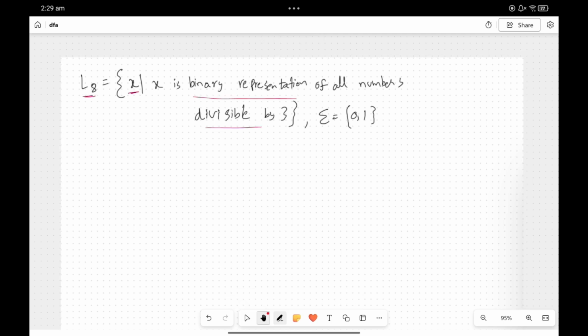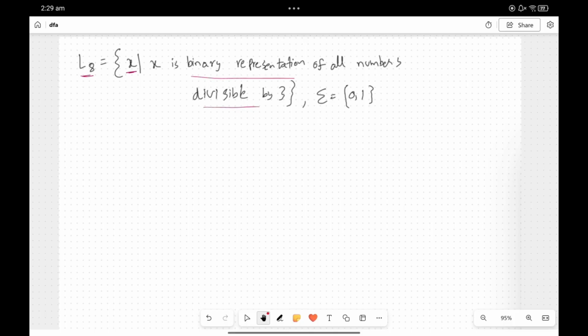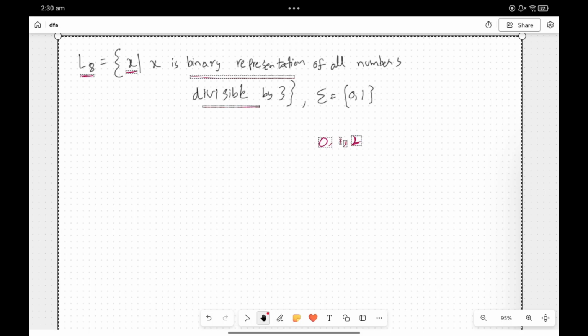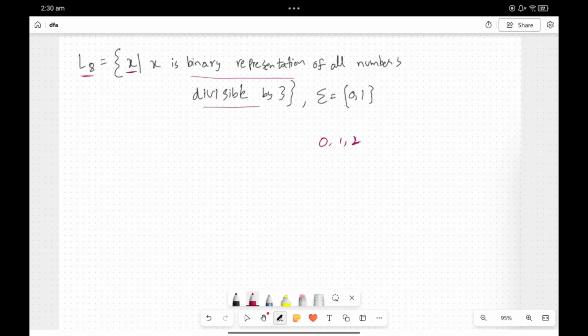So what are the states possible? States are basically, in this case, if you divide any number by 3, what are your possible remainders? 0, 1 and 2. So we will have 3 states, Q0, Q1, Q2.